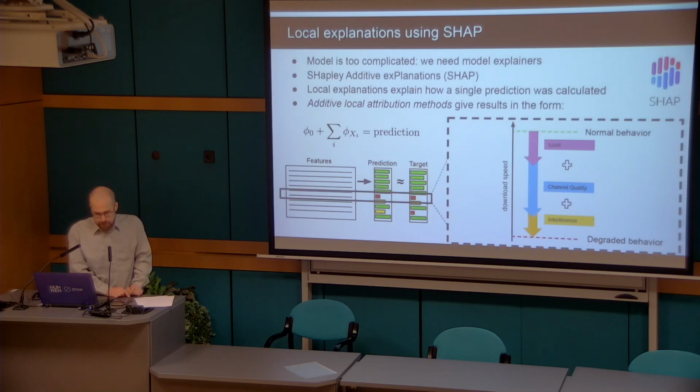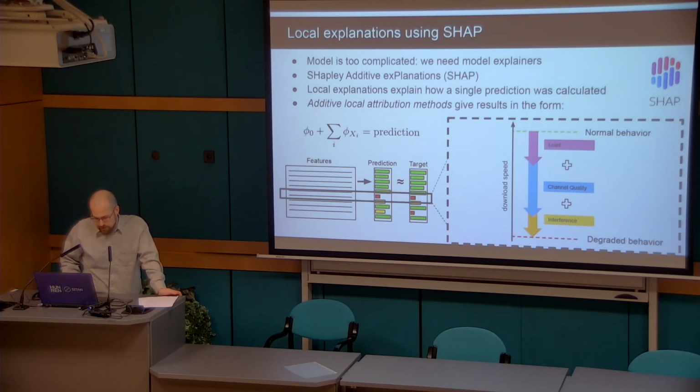So initially, we tried doing this using simply SHAP, or Shapley additive explanations. It's a really popular method to do explainability nowadays. It can explain black box models, because the models that we use for predicting the performance are really complicated, like neural networks or gradient boosted decision trees, and we need these black box explanation methods to find something out about their inner workings, because they are too complicated to analyze by hand.